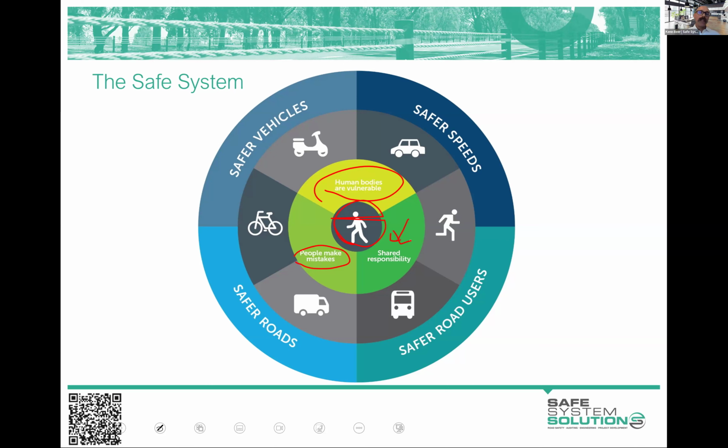So we've got levers to pull. We have the vehicles themselves. We've got the roads and roadsides. We've got the speeds. We do have the road users, and the safe system is not saying that we will not continue to work to try to get the best out of humans that we possibly can, right? But it's understanding the limitations of that. Even the best humans are going to make mistakes, and they will continue to make mistakes.